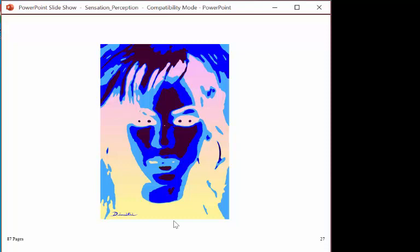Look at the white dot right in the center. Keep staring right at the white dot. Don't take your eyes off the white dot. Leave your eyes on the white. Don't blink. Don't move your eyes around. You've got a lot of different shades of blue and shades of pink and shades of yellow. And so when I click, now you have a beautiful face of a singer. My students said it's a singer. I can't remember the name of the person who that is. Right? So again, an after image, but this was a really good color after image.